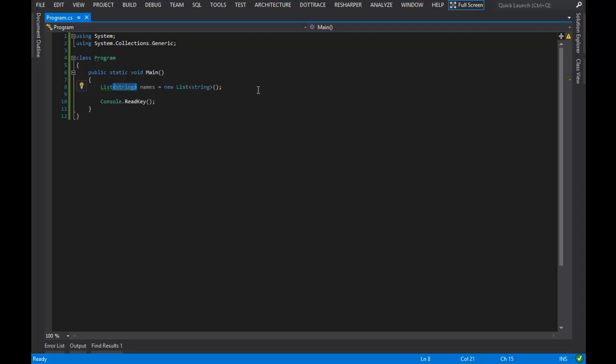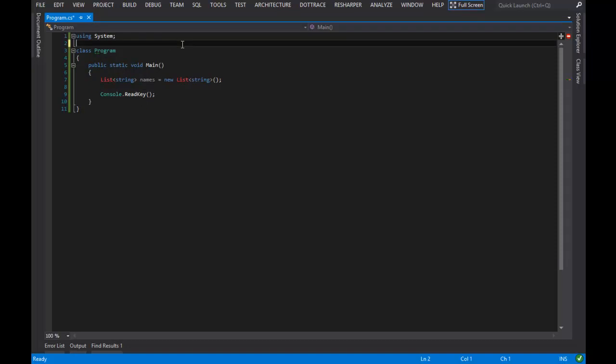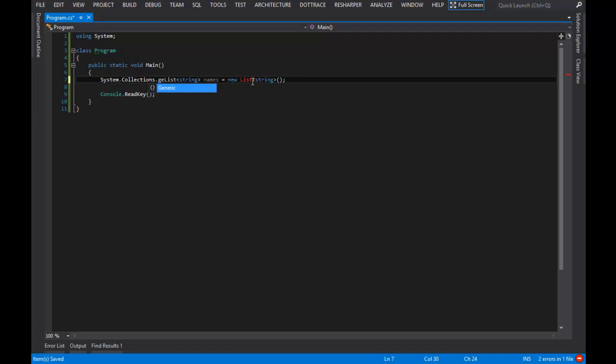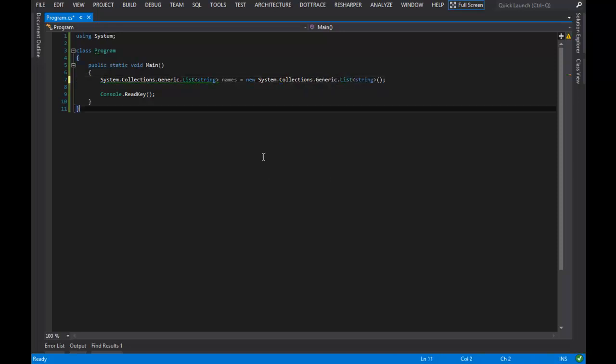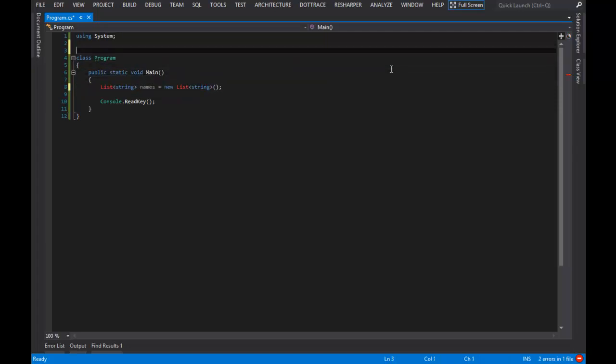If you're specifying the namespace on one list, you should specify it on the other side, or add a using. If I didn't have a using statement here, I would have to say System.Collections.Generic.List, and then over here, I would have to say System.Collections.Generic.List. That's really verbose, and I don't like doing that. So instead, I'm going to take those off and use a using statement. Alrighty.